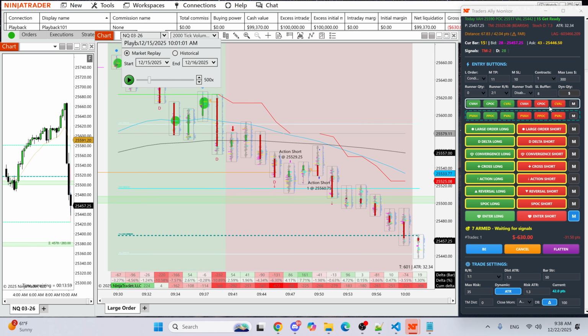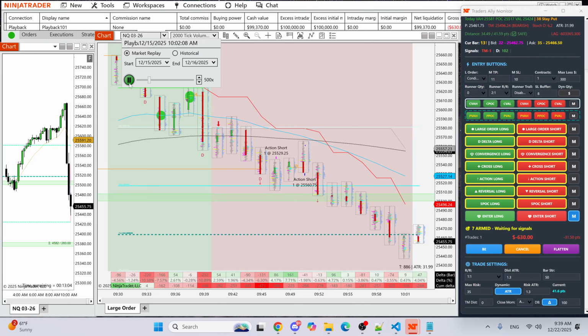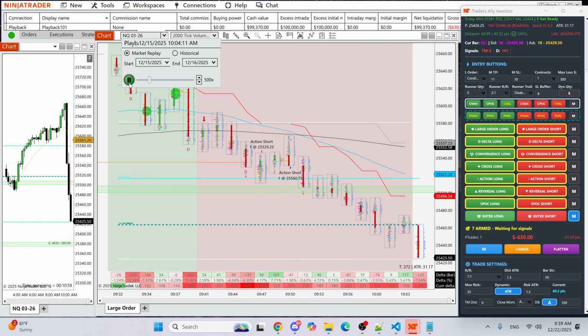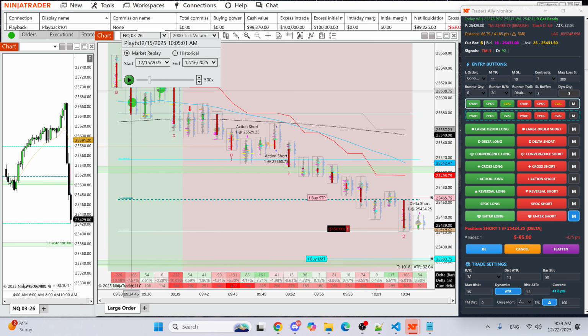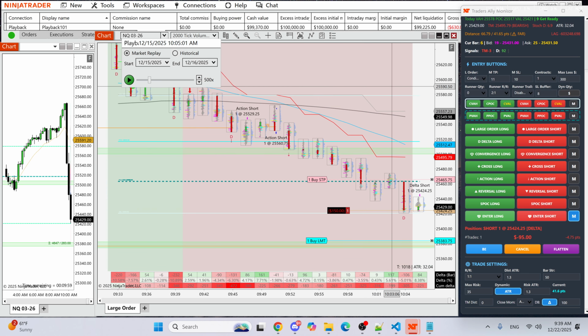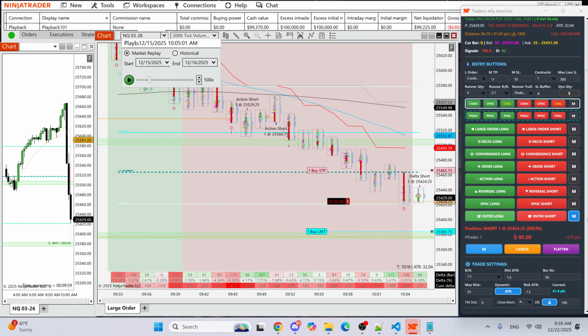One of these levels were crossed, and when price get close, it changes to this yellow marks, so you can pay attention to it. Okay, we can minimize the audio alerts there, but here we have a delta short signal, and as you notice, once I took a trade, all other buttons disarmed.